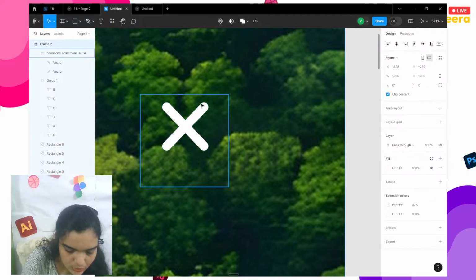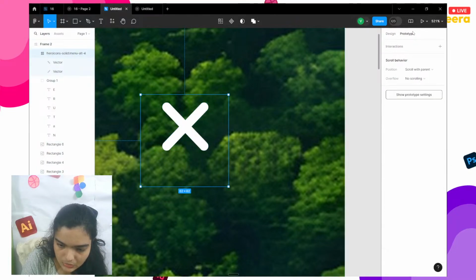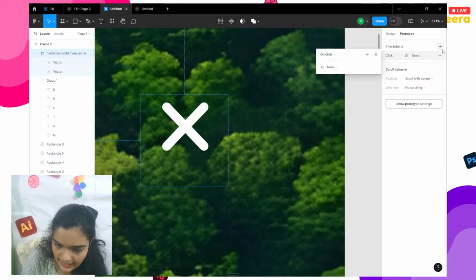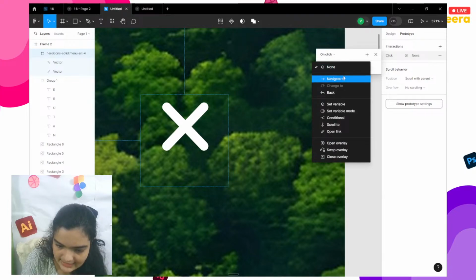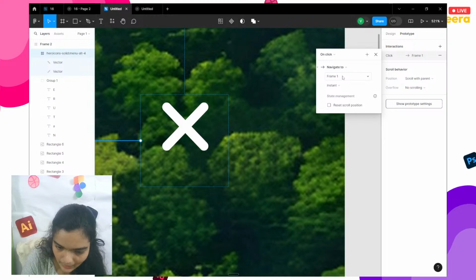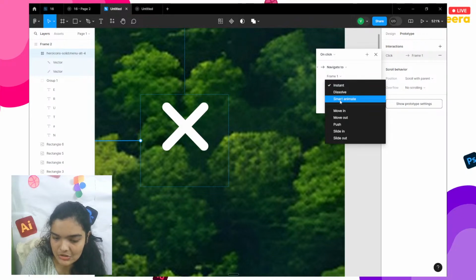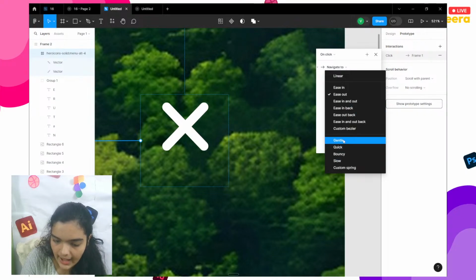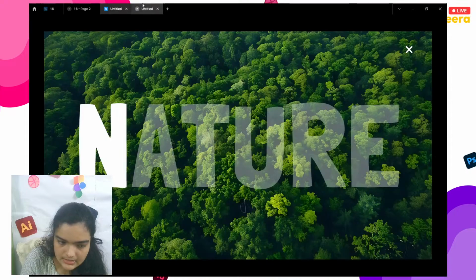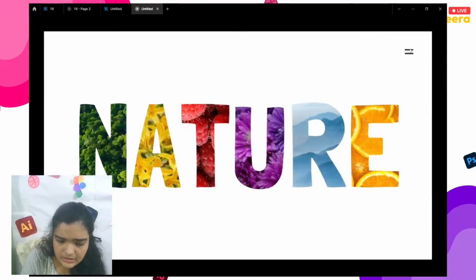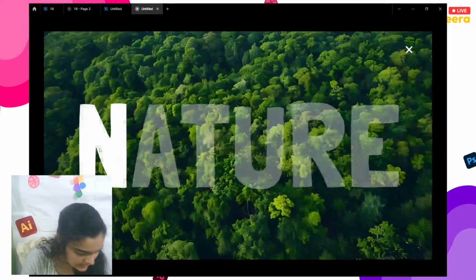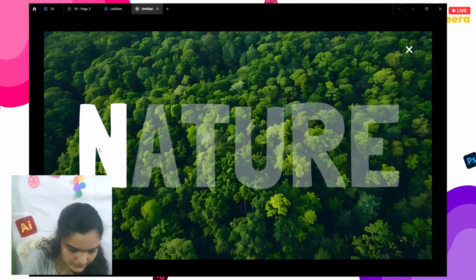And we're going to do a simple prototype here. So we'll just go to prototype, add an interaction, and when it is clicked, we'll navigate directly back to the first frame, which is frame 1, on smart animation. So smart animation is going to be our function, and click on gentle. This is going to make our job so much easier. Check this out. This just goes back to where it started. So perfectly just goes back.